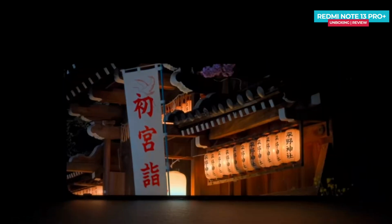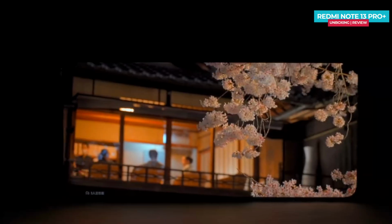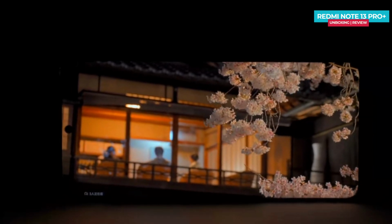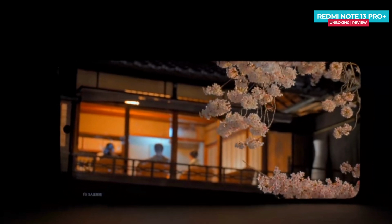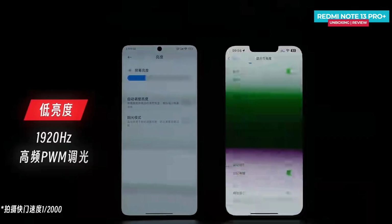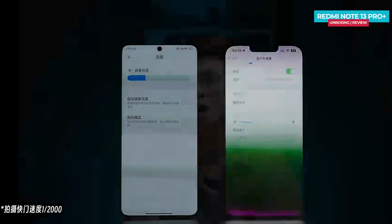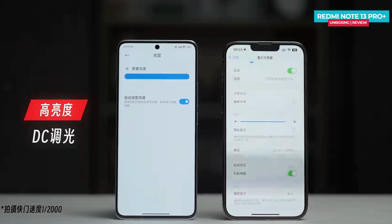You can watch the HDR video on the screen with high brightness, contrast and high quality. You can see in the video the dark part also has very good details. So the display will give you a next level movie watching experience. It also supports low brightness. The screen also has a 1920Hz PWM dimming feature. You get a dimming and high brightness DC dimming.